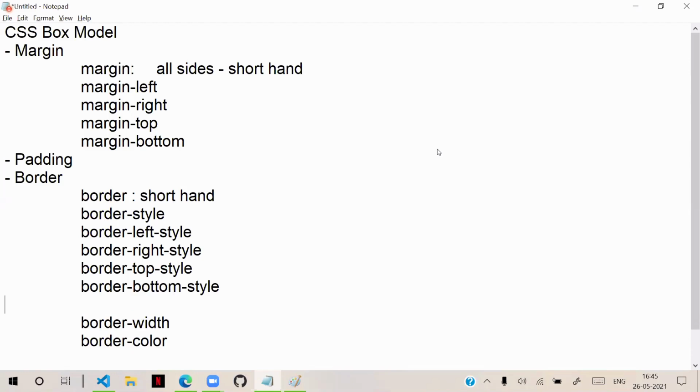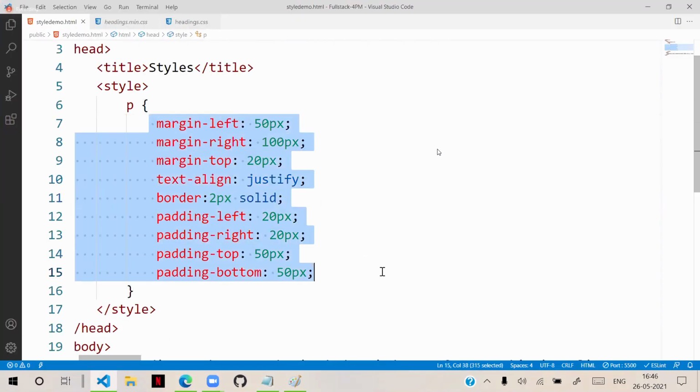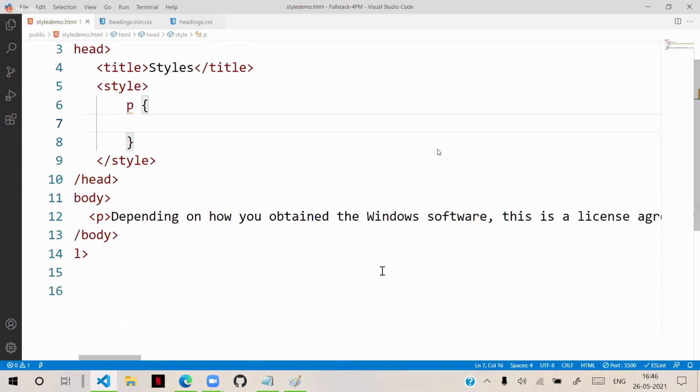Similarly, border-left-width, border-right-width, border-top-width, border-top-color, border-left-color. All together you can define as one, or you can configure them individually. So generally, you can write like this. Suppose I want to apply a border for that paragraph.